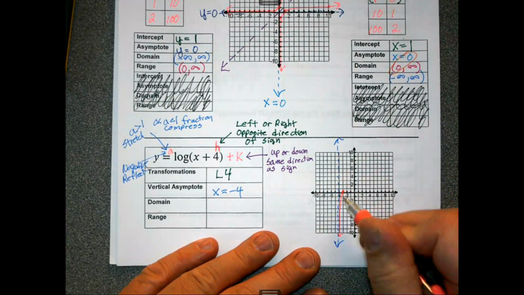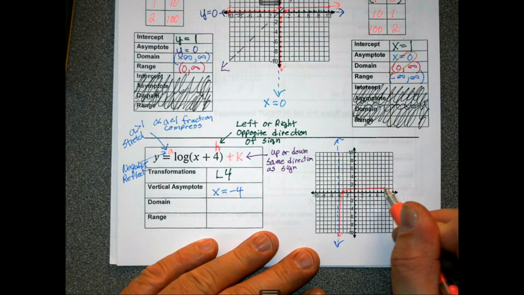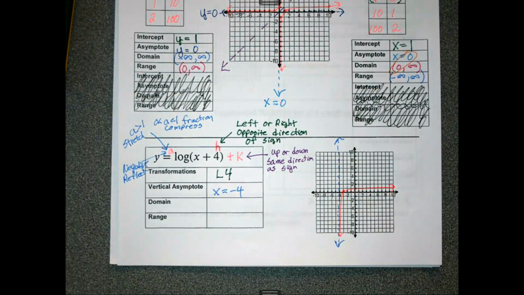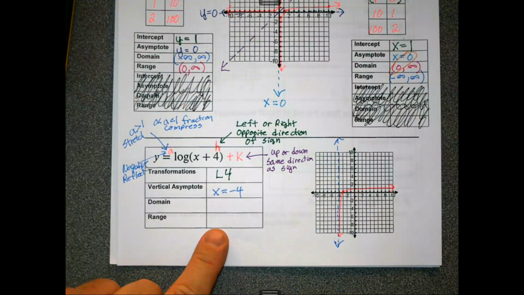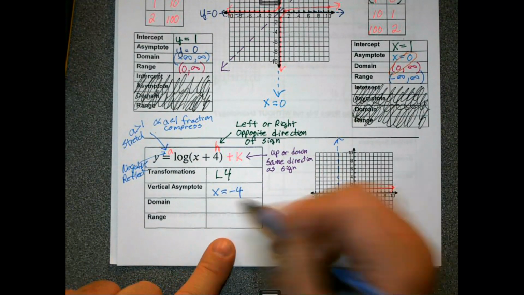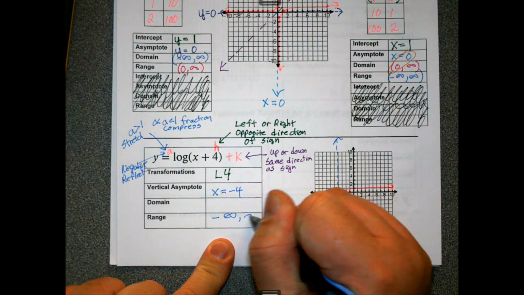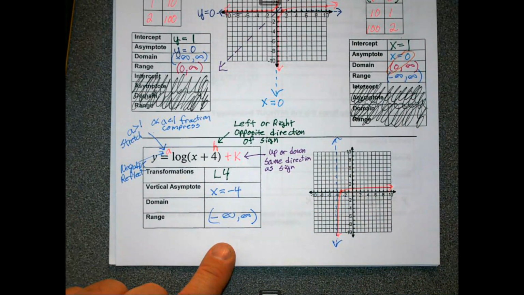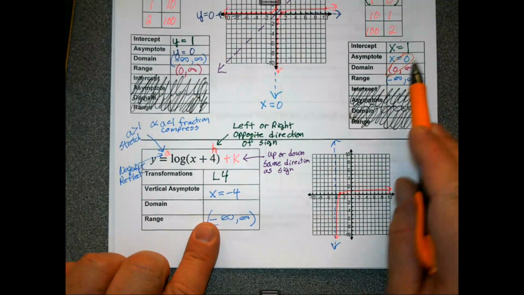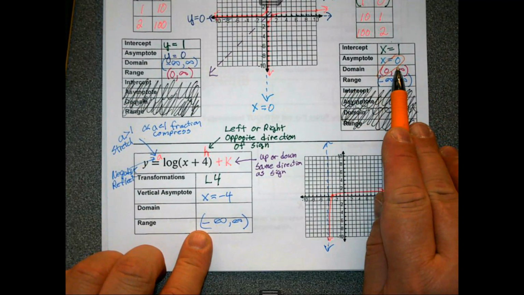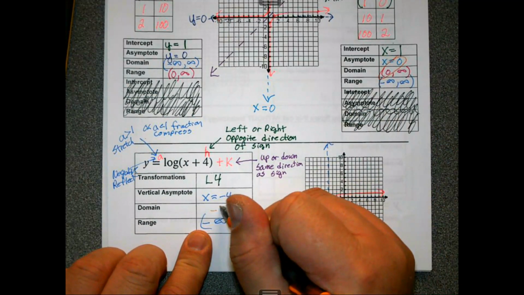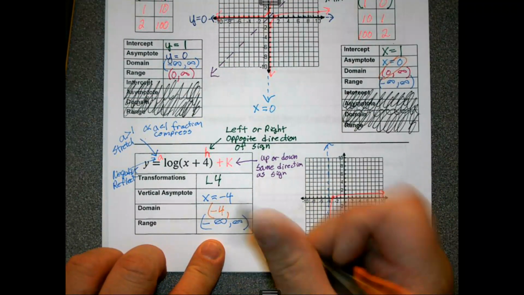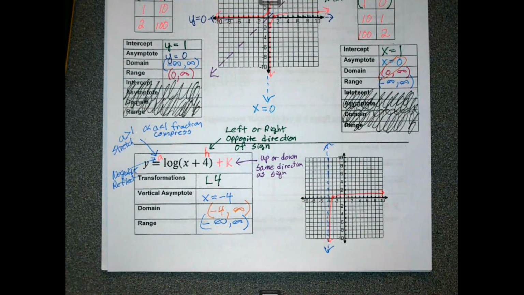And then this is going to go out to the right. That's kind of like my turning point. There's my graph. I know that the range for all my log functions is negative infinity to positive infinity. And I know that my domain is going to be my asymptote value, which is negative 4, right? Negative 4, and it's going to go out to infinity. So I think it's easier to do it without a calculator.